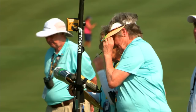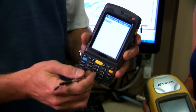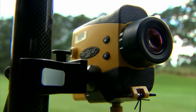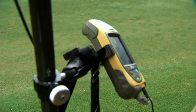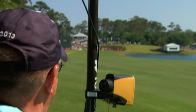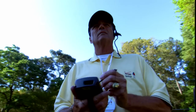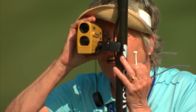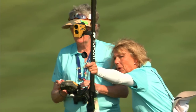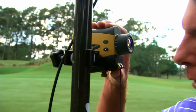CDW ensures the 256,000 pieces of data collected each week gets uploaded in real time, all collected with handheld devices and laser rangefinders. This is one of our fairway lasers that we have set up at every landing area in the fairway. A group is displayed on the GPS unit here. Once a player from that group hits on the tee, a walking scorer hits 'shot hit' on their device, which sends a message to our laser operator. At that point, the laser operator will actually shoot this laser — they get the ball in the crosshair and shoot the rangefinder at the ball.